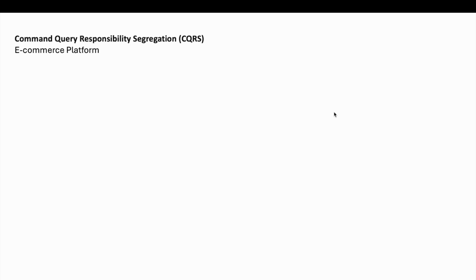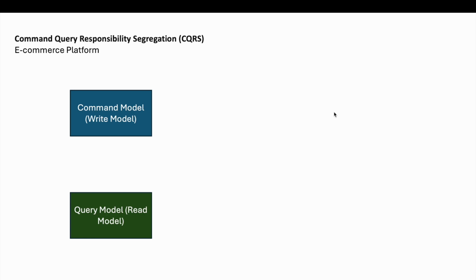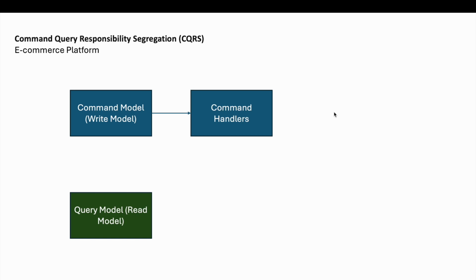Let's look at an example where you consider an e-commerce platform implementing CQRS. Now, the command model manages all updates related to user information, order placements, and inventory updates. We have the query model, which provides various views for different users, such as personalized product recommendations, order histories, and real-time inventory levels. And then we have the command handlers, which validate and execute operations like placing an order, which involves checking product availability and processing payments.